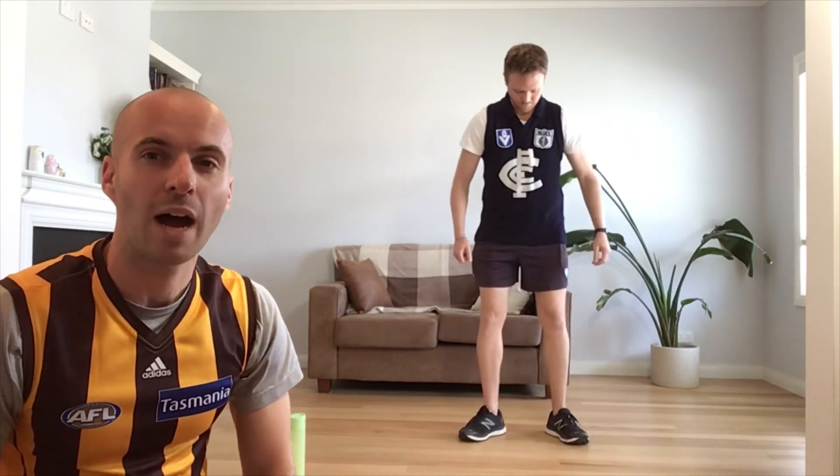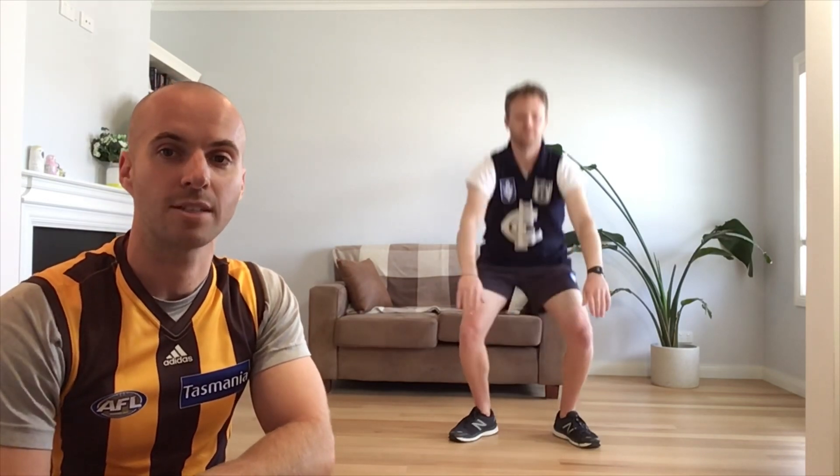Mr. Jones is going to choose squats because he's got a sore wrist at the moment and he can't do push-ups. For a squat, you stand with your feet a little bit wider than your shoulders and turn your toes so that your feet are comfortable and your knees are comfortable to bend. Then you drop your bottom down so that it's the same height as your knees and you swing your arms straight out in front of you so that you don't fall backwards, and then you stand back up nice and straight like a pencil. Then you bring your bottom down to the height of your knees and up.